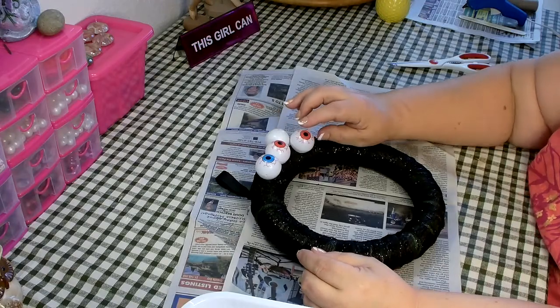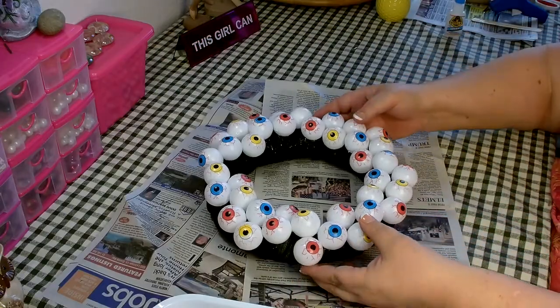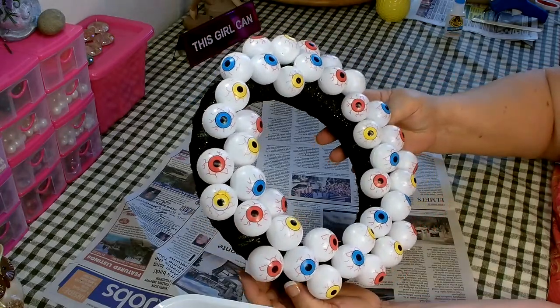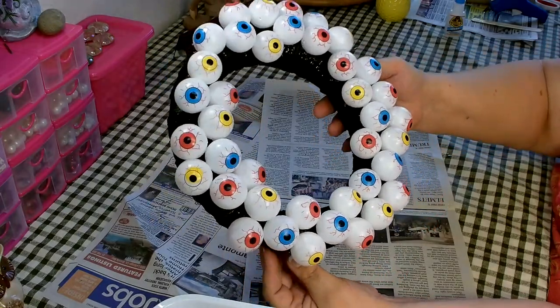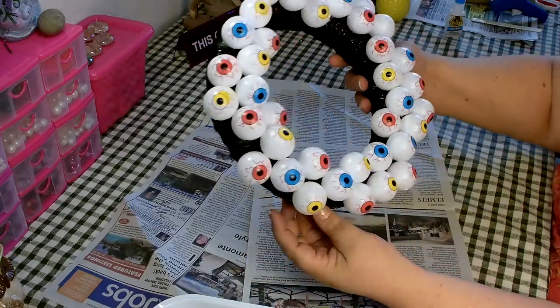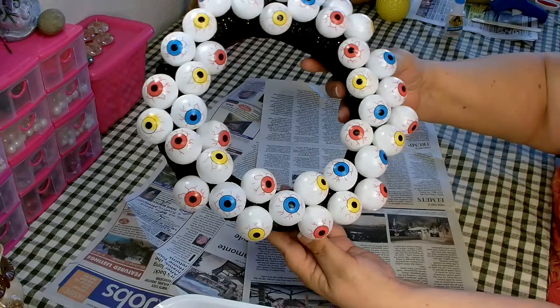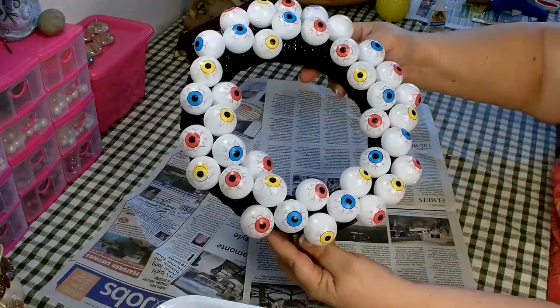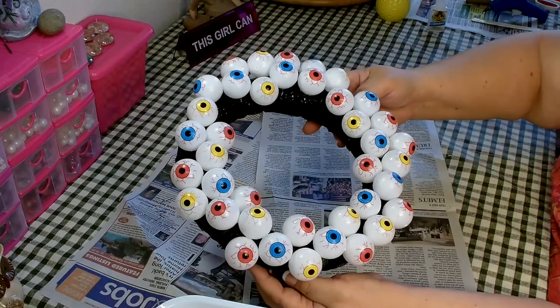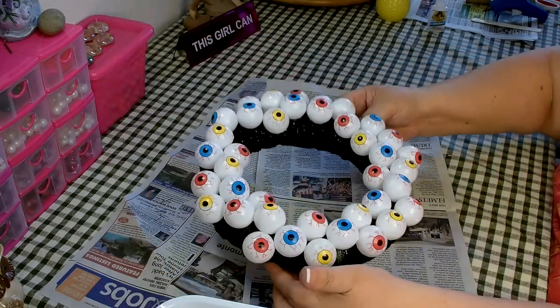Okay, I'll be right back. I wanted to give you a peek on how far I've gotten so far. It's looking pretty good, but you can see that you're still going to be able to see some of the wreath through. That's why I wrapped it in the black. Okay, I'm going to go ahead and finish this, and then I'll be back and show you the final product.